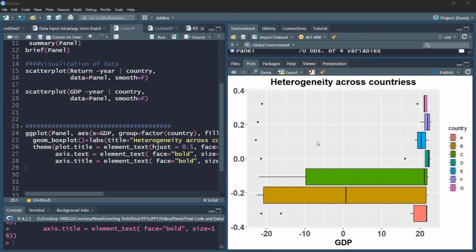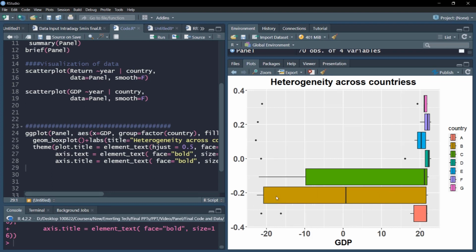Now in this plot, a box plot is a very useful way to visualize. Each box, if you notice, is a set of certain parameters. For example, the upper and lower ends of this box are basically the 25th and 75th percentiles, Q1 and Q3. The median line is the 50th percentile, or median point, which is at the middle of this box. The ends are whiskers. These whiskers represent the range.